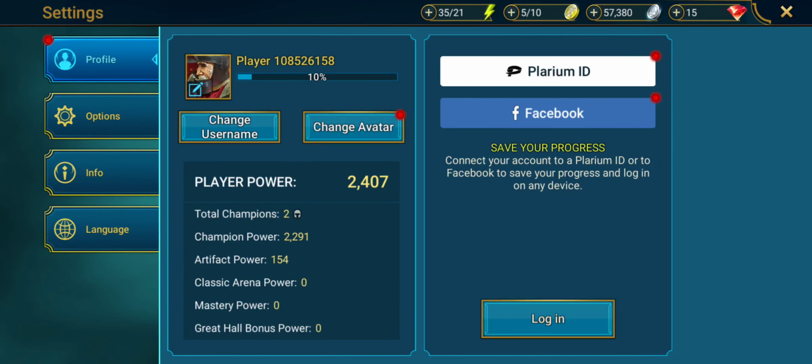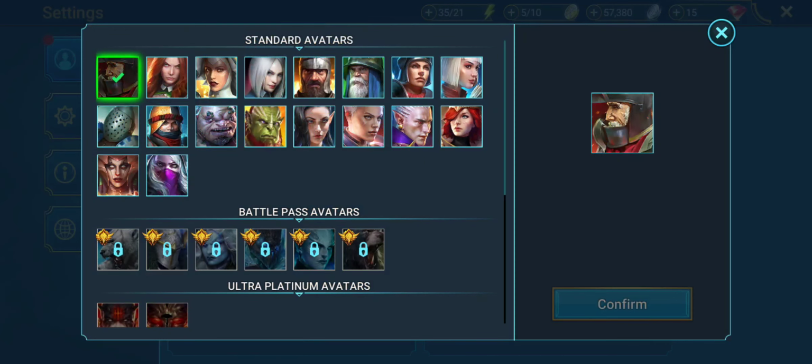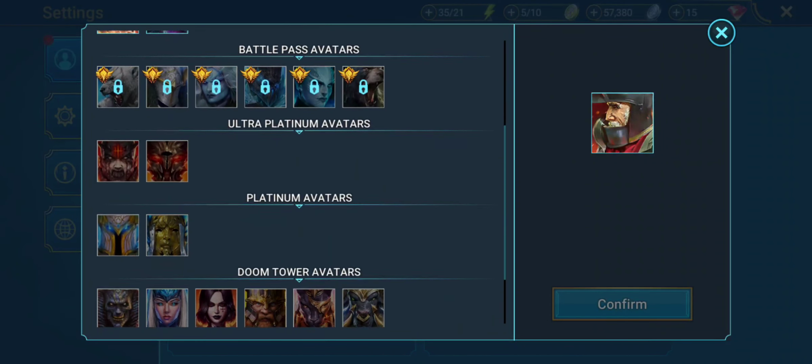Profile, Facebook. Save your progress: connect your account to Plarium ID or to Facebook to save your progress and log in on any device. Change username, player power 2407. Change avatar. Yeah, let's change the avatar.